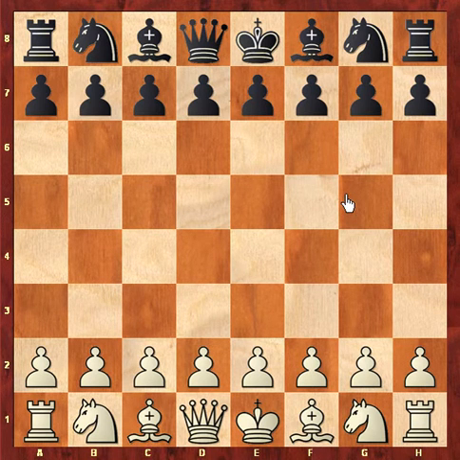Today in this next class I'm going to show you a game which was played between Magnus Carlsen and Viswanathan Anand in the Linares tournament 2009. Here white is Carlsen and black is Anand.